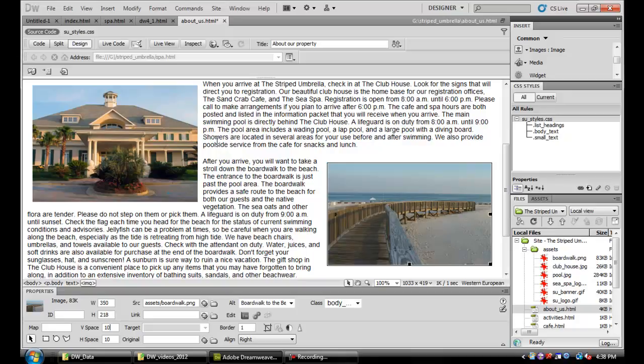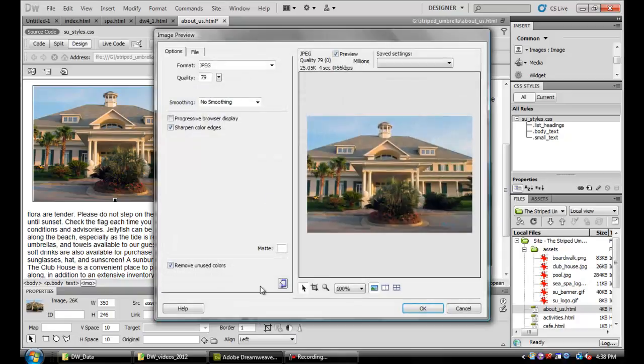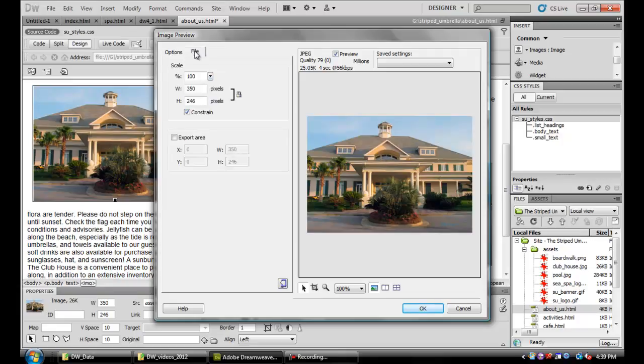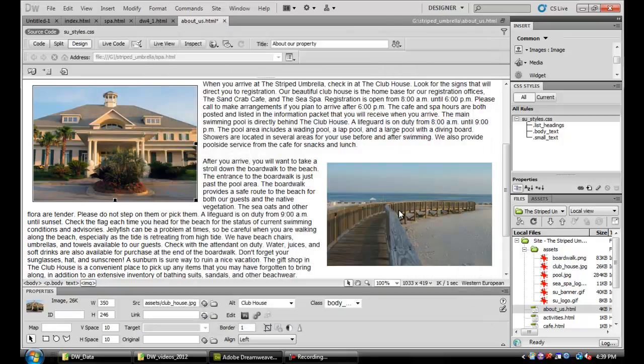Now this version of Dreamweaver is nice for a few reasons. One, if you want to make modifications to an image, you click on the image, and then on the properties there's an Edit Image Settings option that brings up this window where you can do a few things like change the quality, you can change the format of the image, and then under options you can change the size, the percentage, things along that nature. So they actually want us to do that for the boardwalk.